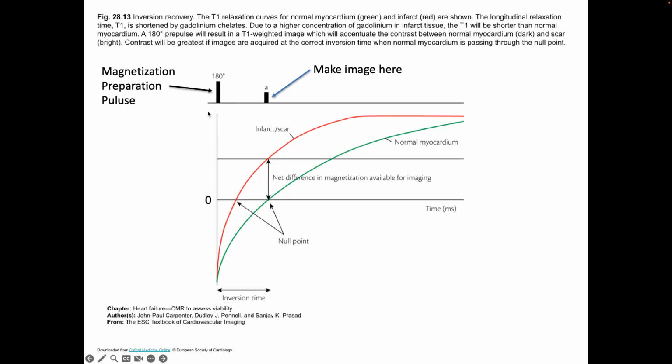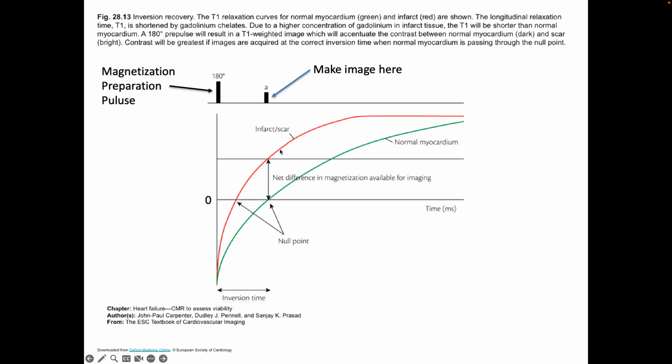So we can perform some kind of MRI pulse. This could be a 90. In this case, they say, well, let's do 180 degrees. I'll take my magnetization, take it from M naught all the way to minus M naught and generate contrast between these two curves as they recover. And then at some delay after this, I'll make an image right here. When I say I make an image on a time scale, it can be sort of like this box right here, right? So it's like, boop, I'm going to make an image while this is here and this one's here.